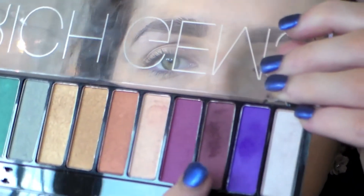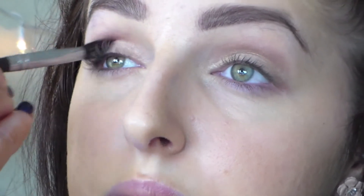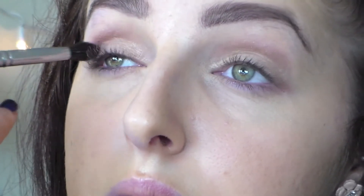Then I'm going to take this very plum color and apply it in the outer corner of my eyes using a blending brush. These colors aren't really showing up that great on camera because the light is really washing me out. I did want to use complete natural lighting for the tutorial — that's why I looked a little more warm at the beginning of the video. I prefer that lighting, but I wanted to use natural light so you could see the colors better, though they are a lot more pigmented in real life.